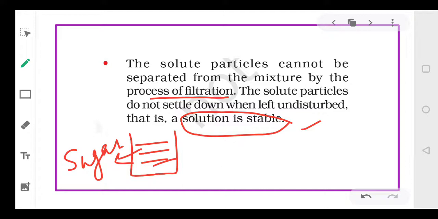Okay, everyone? I hope you have understood the four properties of solution, isn't it? Very good. So dear students, we will stop this chapter here itself. From tomorrow onwards, we will start with a revision because your exams are coming nearer. Your PTA 1 will be conducted from 15th May. So we'll be revising your syllabus of the PTA 1 for the next few days, right?